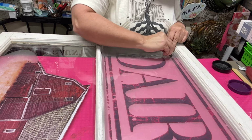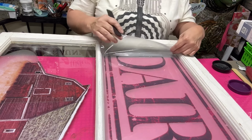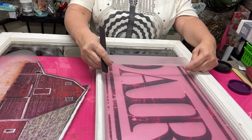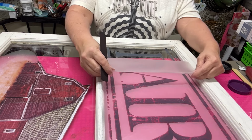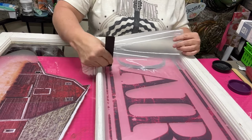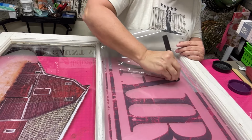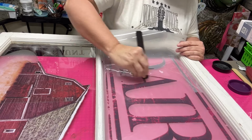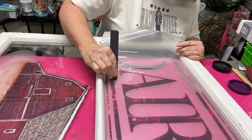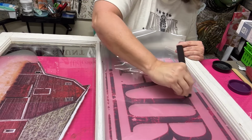Don't be gung-ho and just go ahead and take the whole thing off. Take it off section by section to make sure that it's sticking. This may not be perfectly straight, but I'm just doing this to give you an idea of things to do. It's kind of hard to do this on this because I don't have a lot of room.